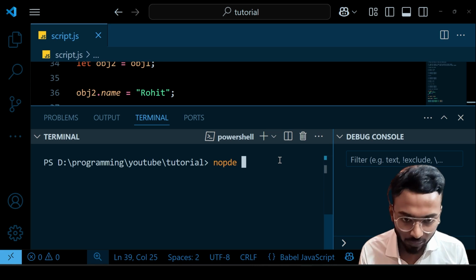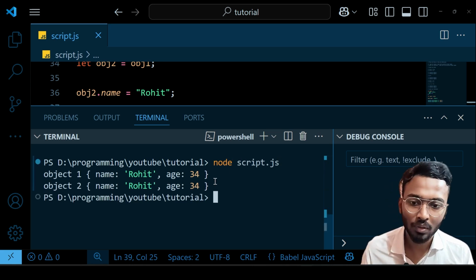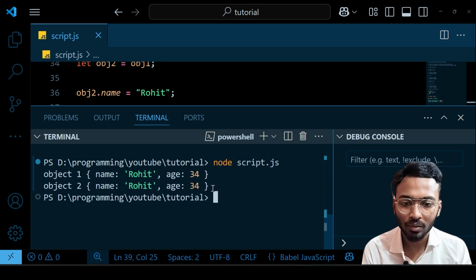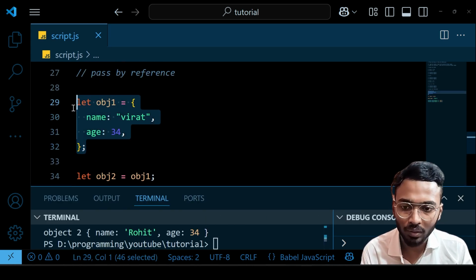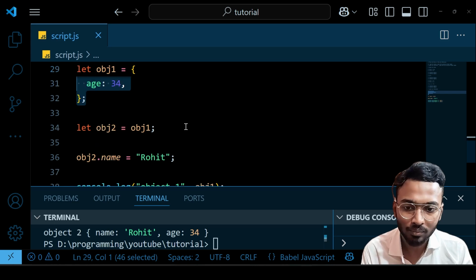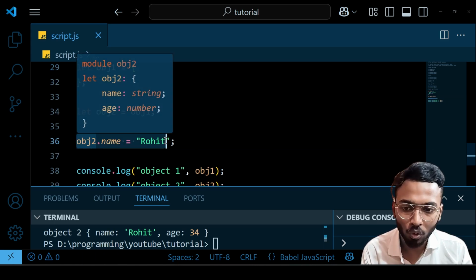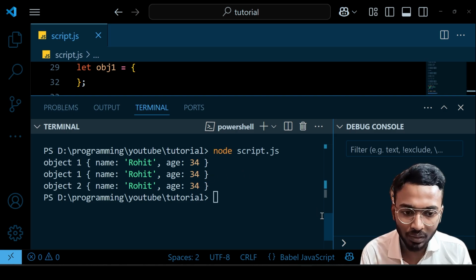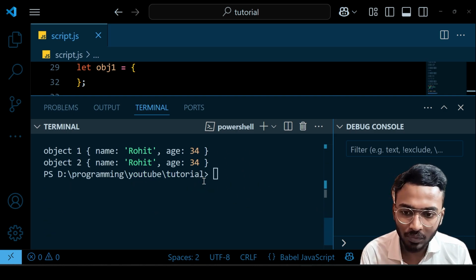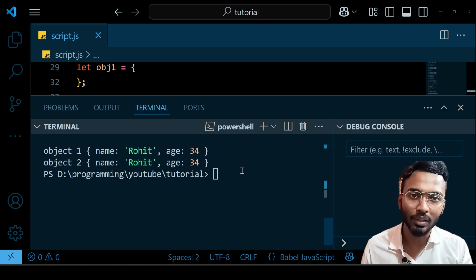See, both of the objects have the same name and the age. Although for object 1 we have the name as Virat, we gave the name of Rohit to object 2, but now both of your objects have the name Rohit and the same age.